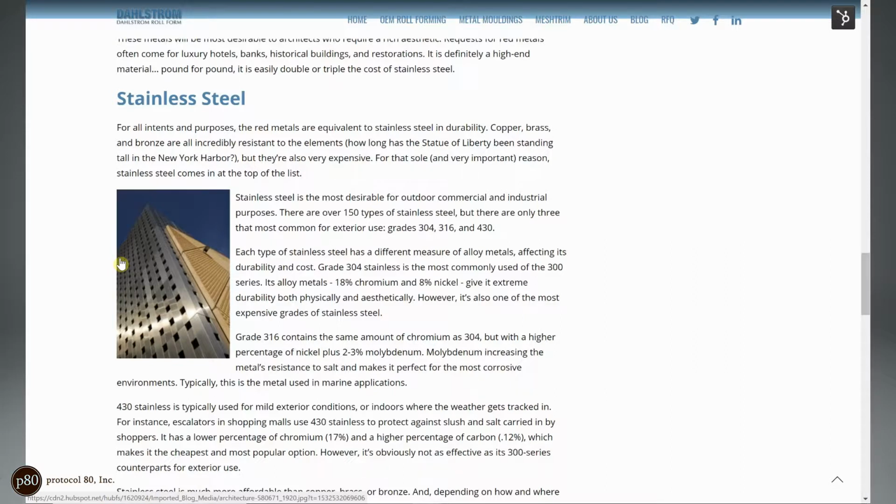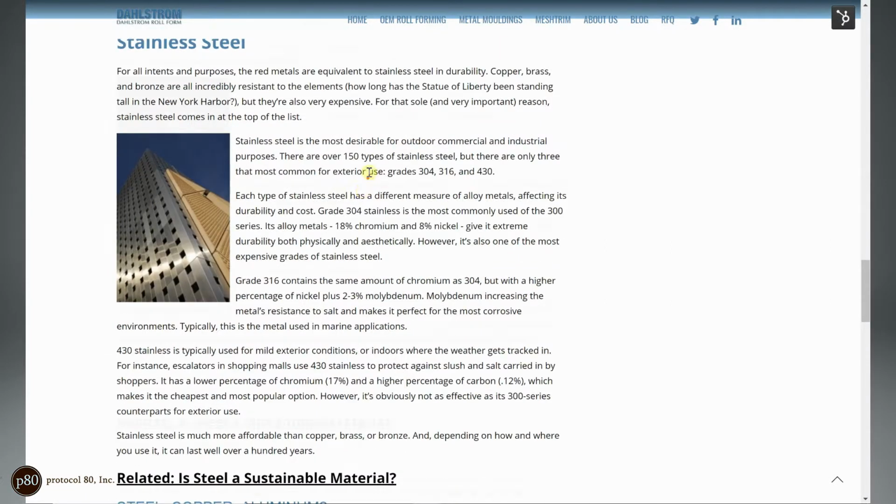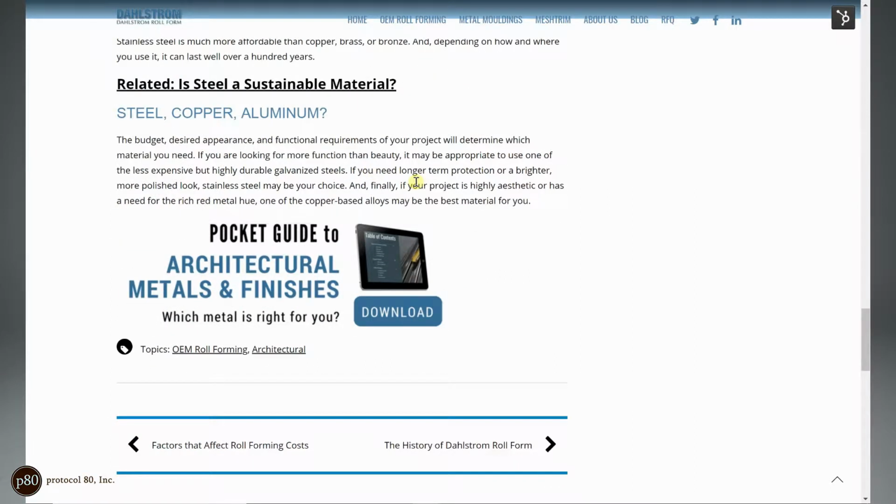So once we've been attracted to the website and we read the content, we think it's helpful, we reach the bottom of this blog post by Dahlstrom Rollform, and we're presented with a graphic here that is a content offer, and this graphic is called a CTA, Call to Action. So what we're being guided to do here, this call to action is meant to guide this reader to take the next step in the inbound marketing methodology, which would be convert, so convert into a lead.